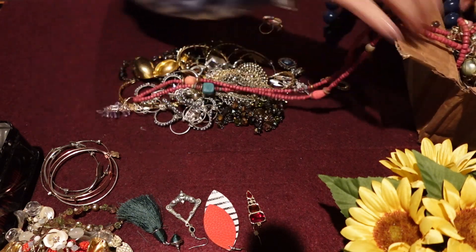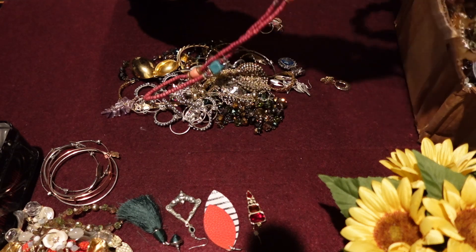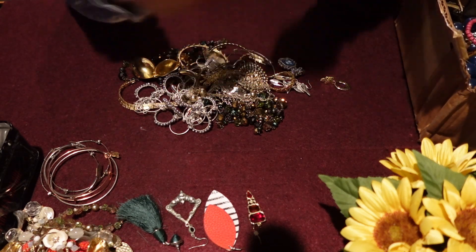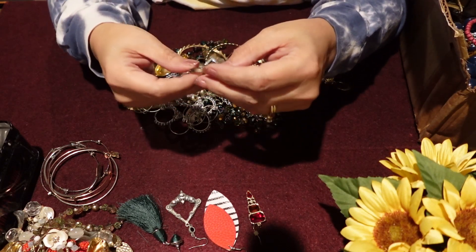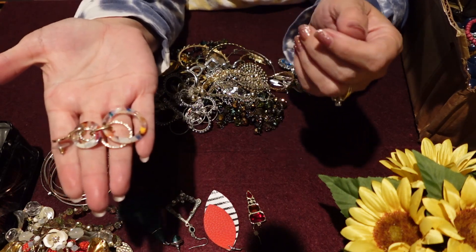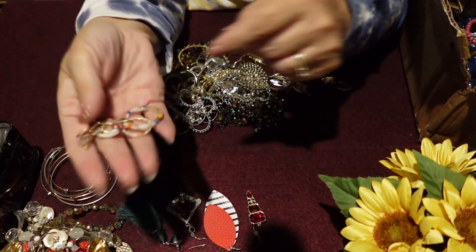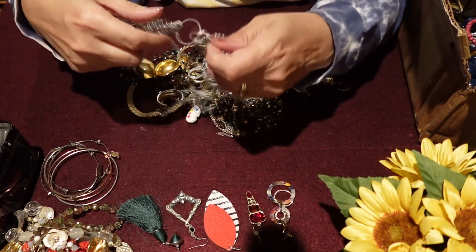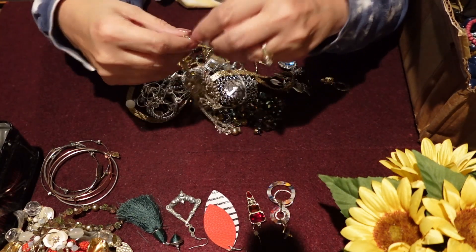I have not had the guts to be like other YouTubers that I watch and order those 20 pound, 30 pound boxes. I just don't know what I would do — I would be so overwhelmed. This is a single earring. It's very pretty, so hopefully maybe we'll see the mate to that. Right now we've got five singles, no mates — that's usually how it goes.